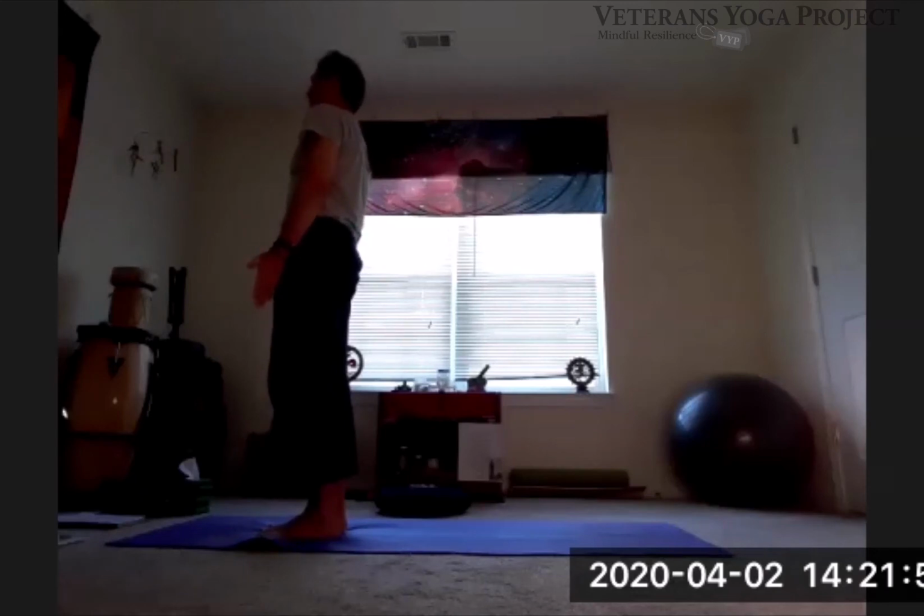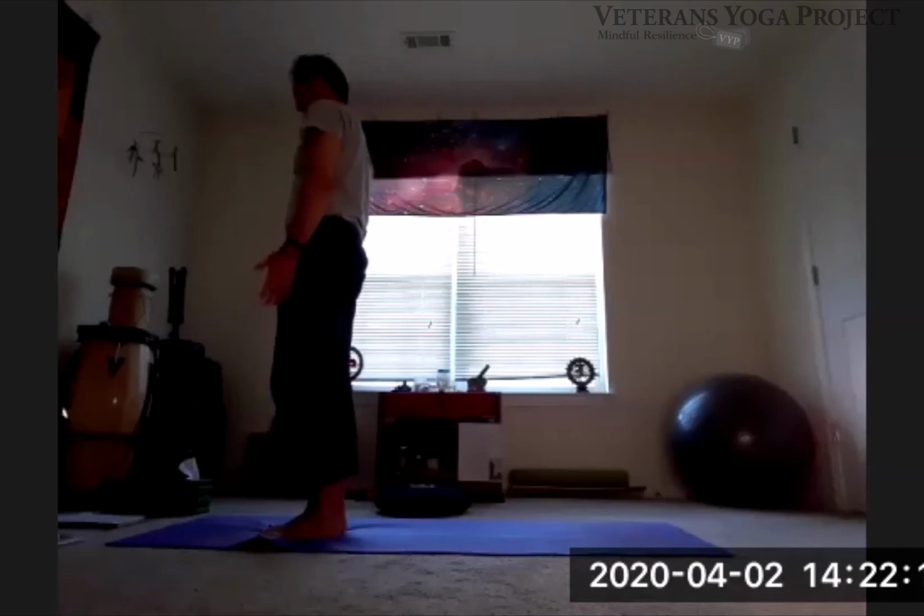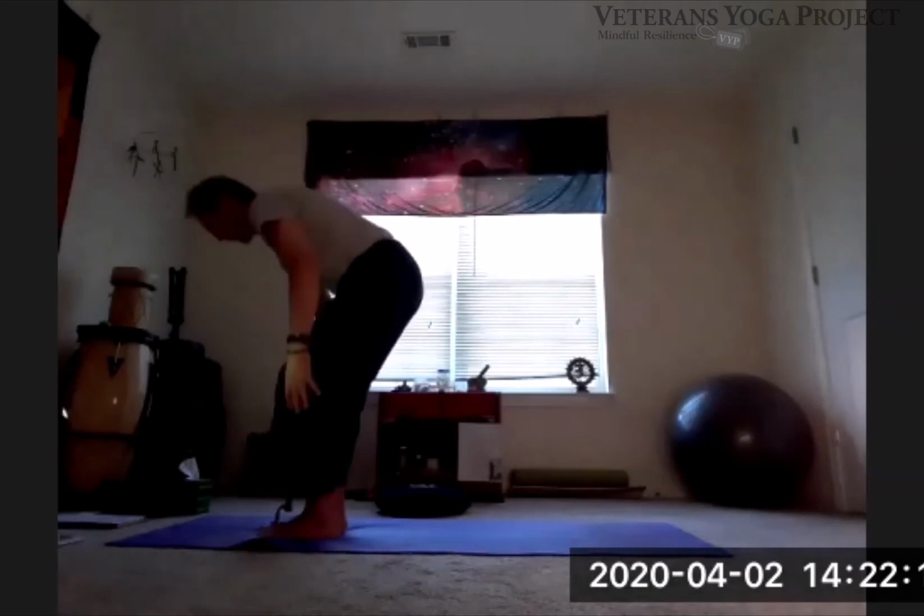Inhale, connect with your breath. Exhale, be in your mountain. Allow your breath to return to normal if it needs to. Take a breath here. Find yourself. Then come to a seated posture on your mat. Just sit yourself down in the middle of your mat.